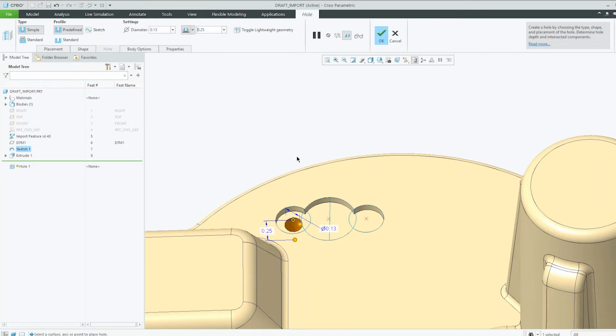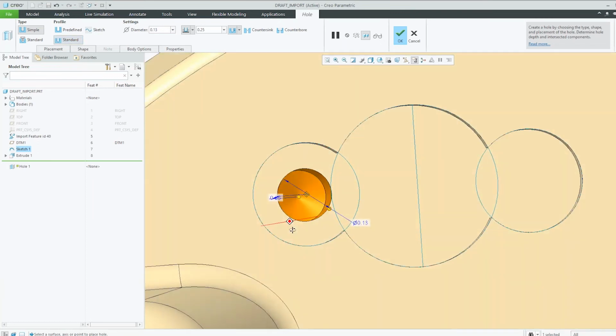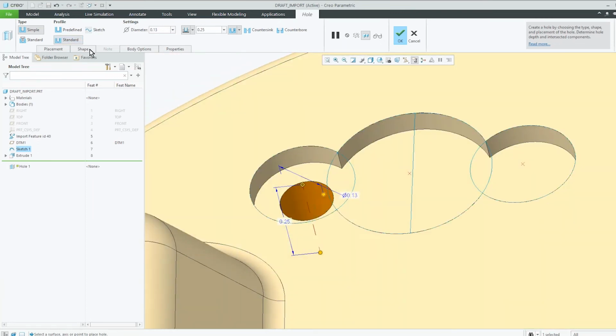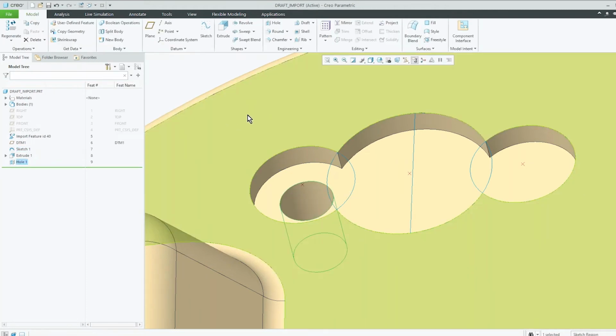1/4 of an inch. Now, if we look down at the hole that we're seeing, let's make it a standard hole. We put a drill point there. If we look over at the shape, you notice that the dimension down here is 125, which isn't the default 118 that we've always had in the past. So I did put in that config option, and I said I want my standard drill tip to be at 125, and it will be, going forward, until I either change my config or modify it here. So now we have a hole.